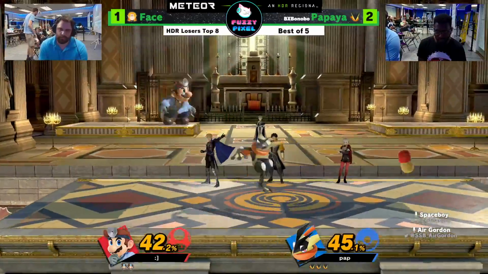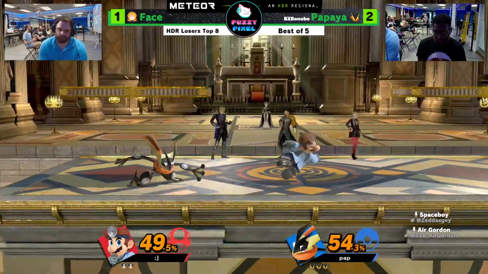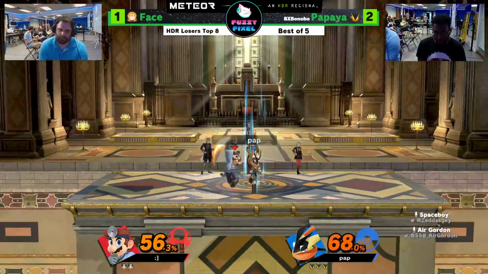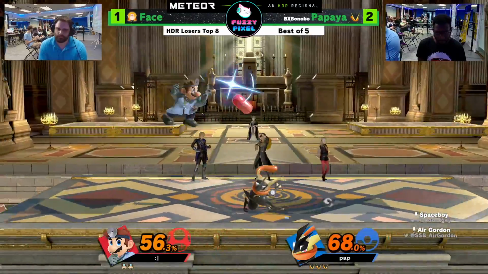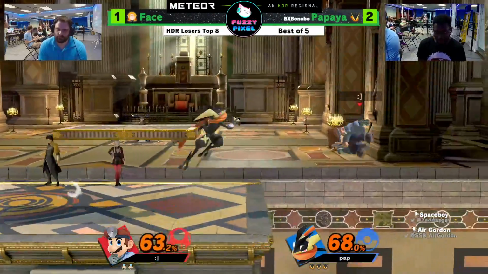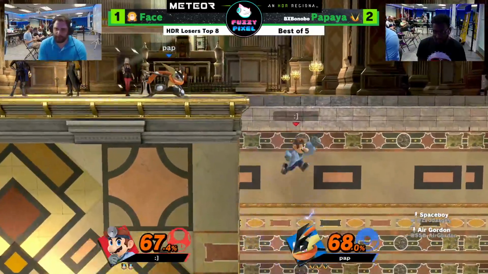Yeah, the best that Face can do is just get a knockdown and try to get the most off the situation. Even there, trying to throw out the pill, set up the zoning game, and the dash attack just beats it. Yeah. Forward air, jump back, space. The way that he's just staying out of Face's range.